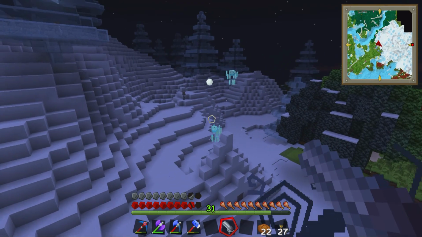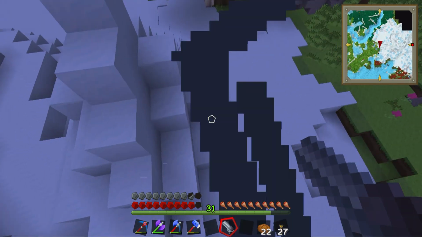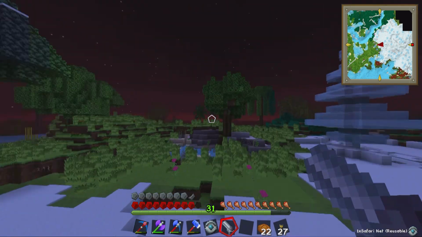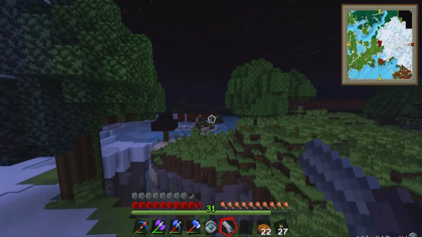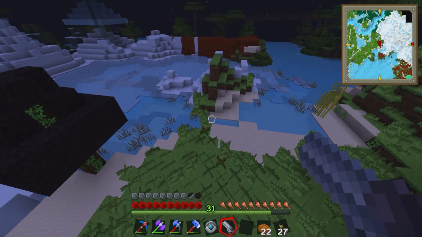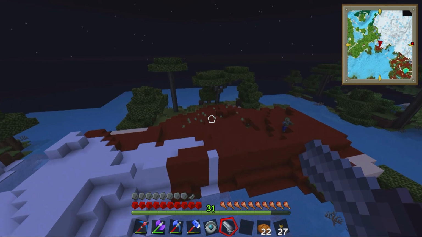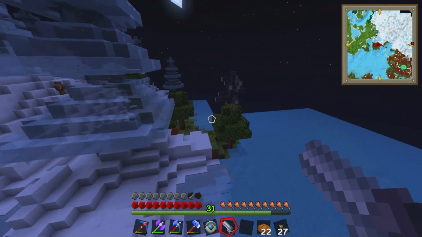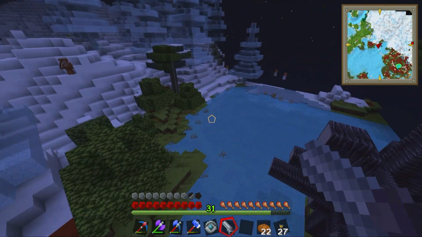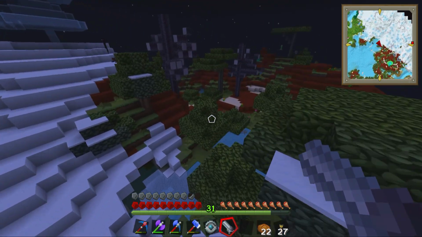Time for a blizz. Boop. Now all that's left is these little butt heads. Ooh, stupid mouse. That's all that's left is the entity guys. Where are the entity guys? Look, snow golems!